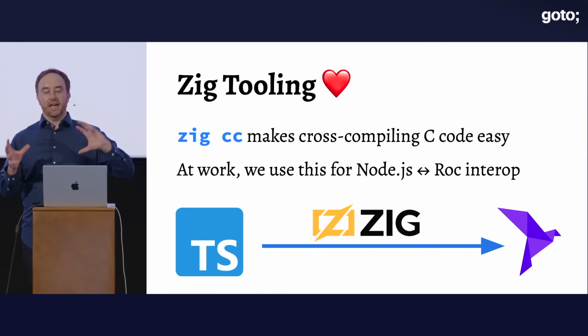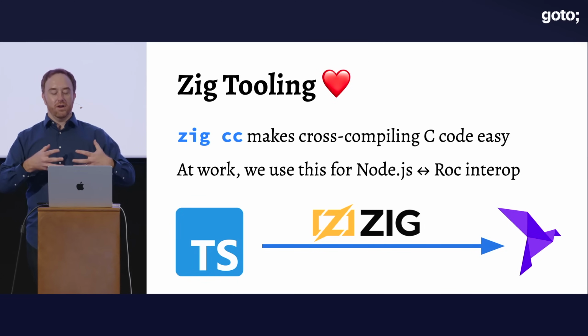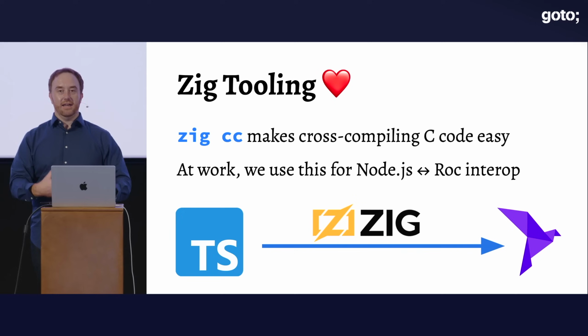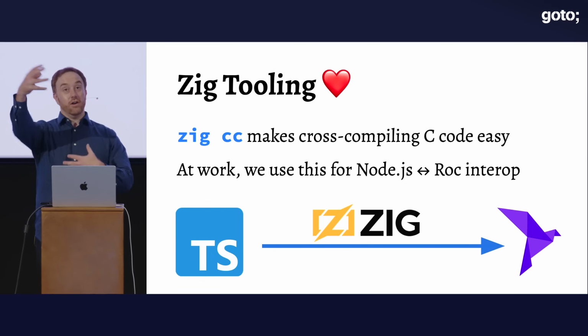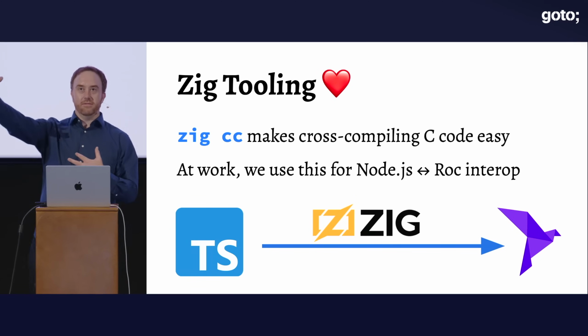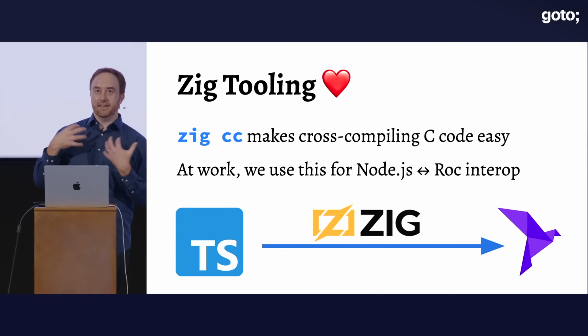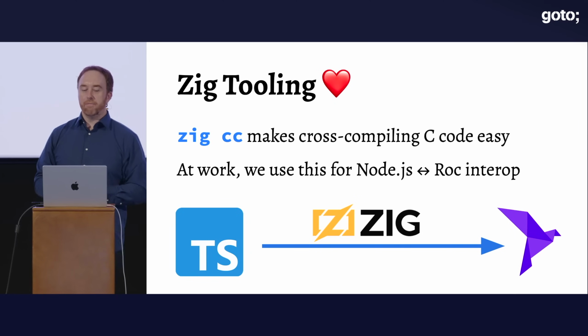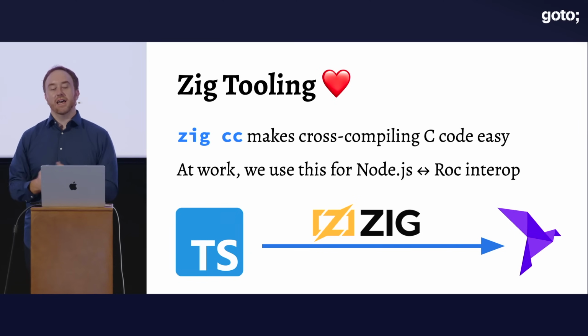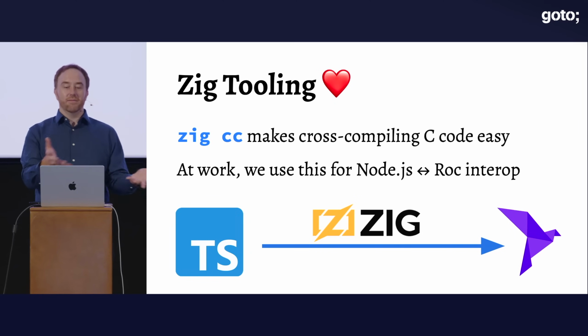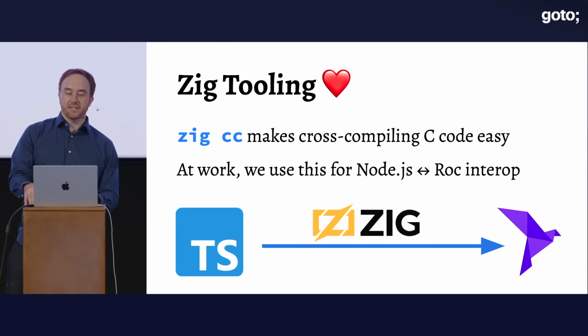So we do a lot of AWS Lambda stuff. And basically, I want to be able to build on my machine and output a Roc binary for the target that we're going to deploy it to, which is Linux, Intel, versus my Mac, which is an ARM machine, and zig cc has been really helpful for doing that. And I only would have found out about that because we ended up considering it for Roc's compiler.